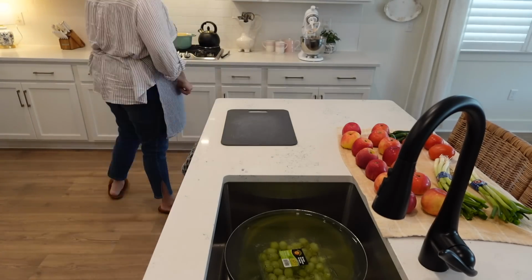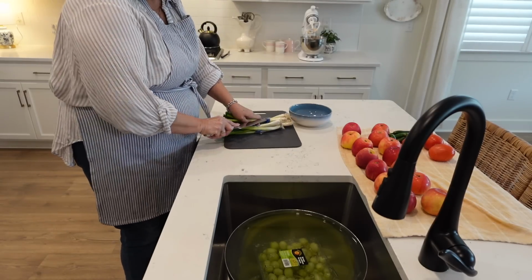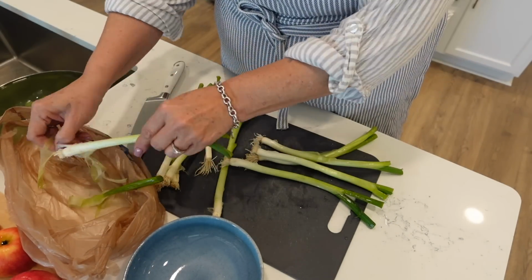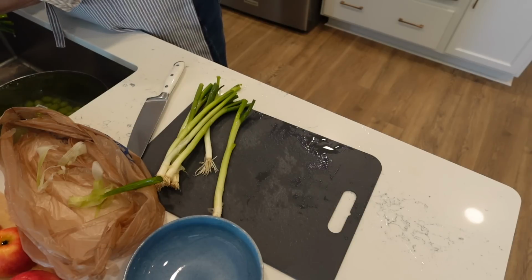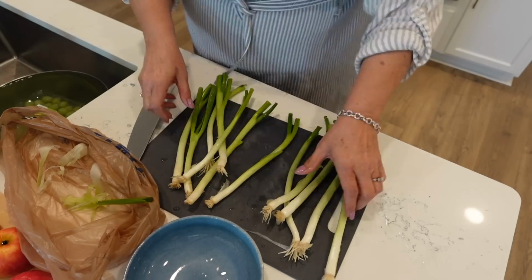So I love to cook. I'm always in the kitchen. I love making meals for my family. It's something that I've always enjoyed doing, is feeding people. If you come over to my house, I'm going to shove food down your throat. It's just what I do. I love to feed people. And so I'm pretty well aware of what spices go together well and what don't. And I'm not afraid to take chances.